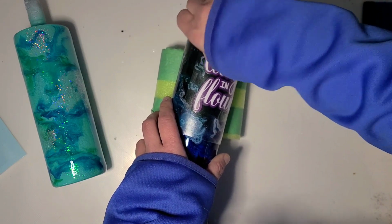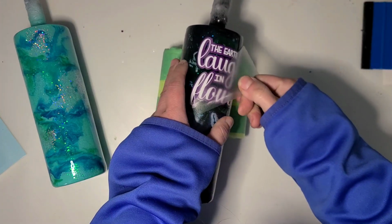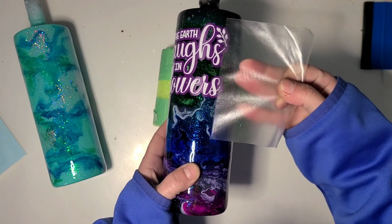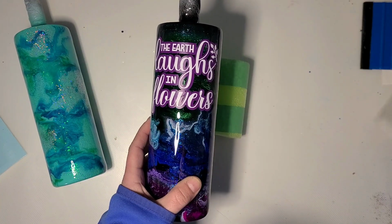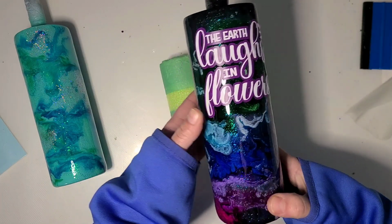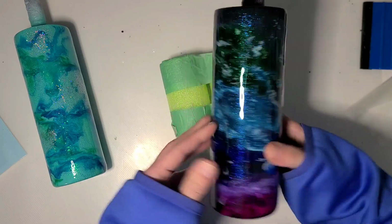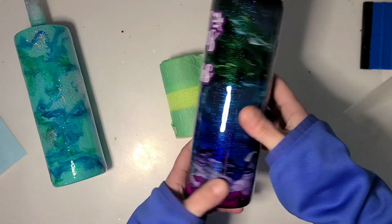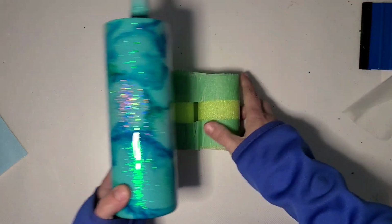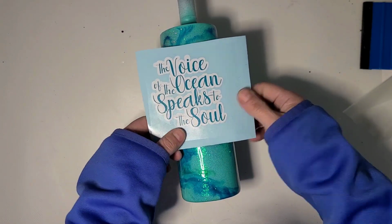None of my stores have the regular white Cricut blades right now. I've looked and looked and I keep forgetting to order one. I do have generic blades, but I really prefer the actual Cricut blades. So, the Earth Laughs and Flowers, I think that's fitting for this one. Maybe. And then this beauty is going to get The Voice of the Ocean Speaks to the Soul.